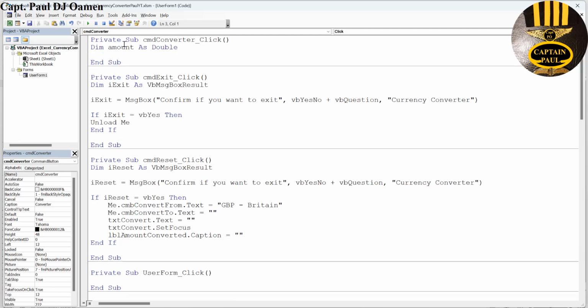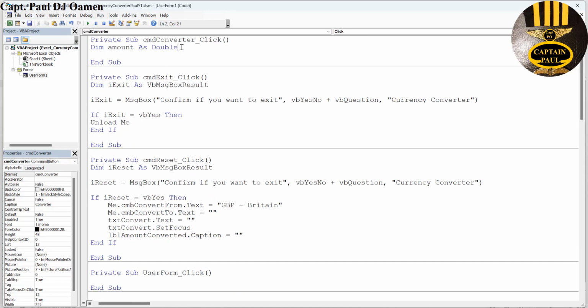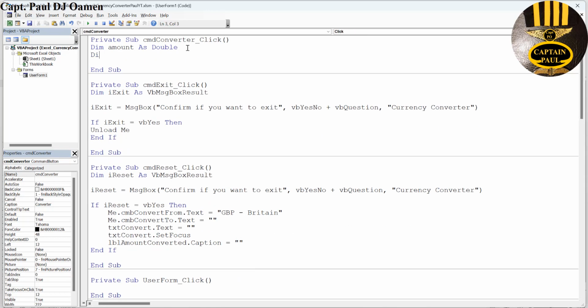Now the next thing is I'm going to declare the from currency. Both of them are going to be a string anyway. So dim the following as string, and this is going to be a string as well. So let's copy that off the comma here.